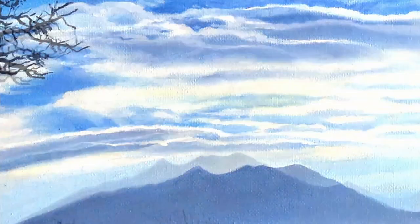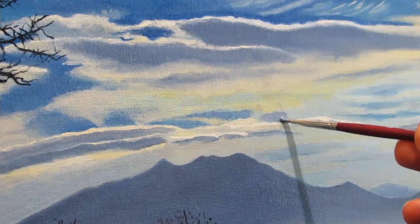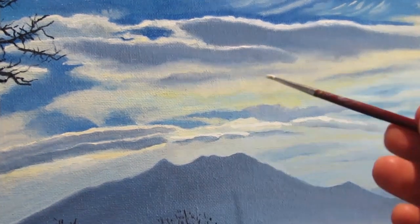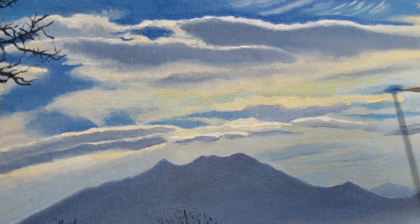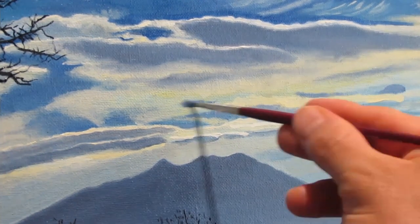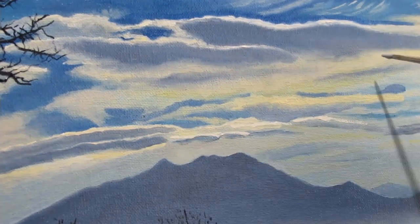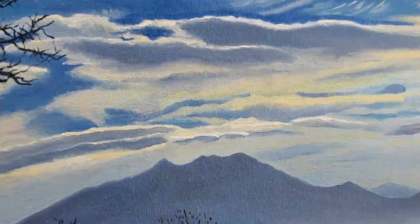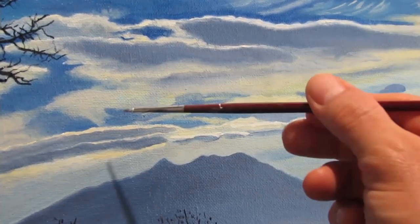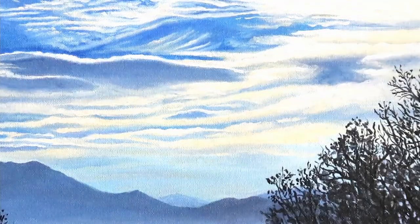Based on the positioning of the clouds — whether they were more to the left or more to the right — I applied different amounts of white and yellow. The ones closer to the right where the Sun is are brighter with a yellowish tone, but besides the yellow, there's actually a hint of green in there. That comes from blue and yellow mixing — the sky is obviously blue, and when blue mixes with yellow, green forms.